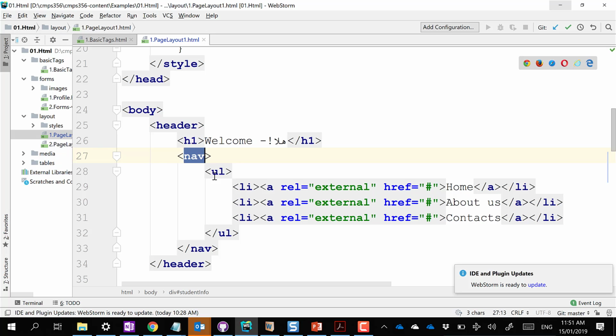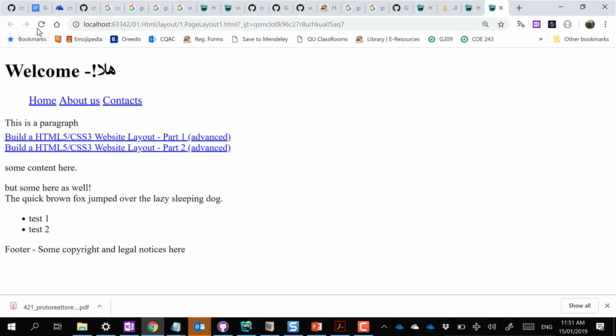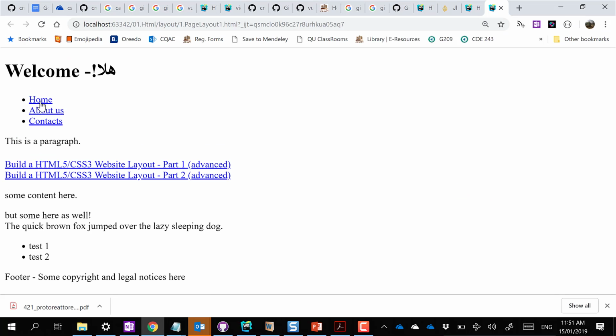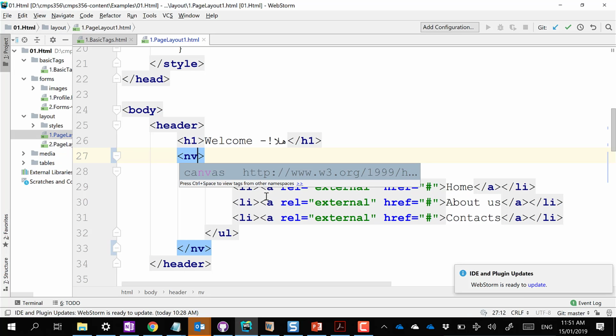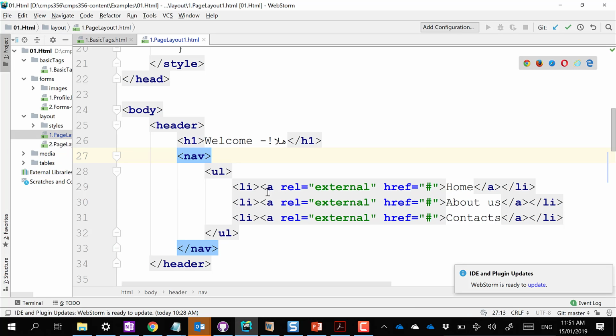Instead of using a nav, I could use a div. No problem whatsoever. This will still work. The browser does not care, but it's much better and highly recommended to use a more meaningful tag rather than just using a div. That's the key message here.